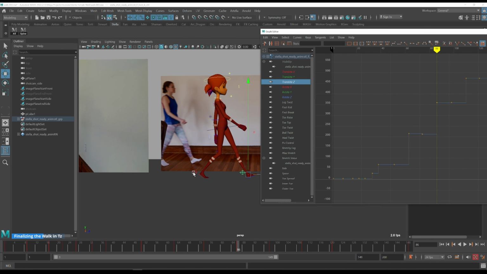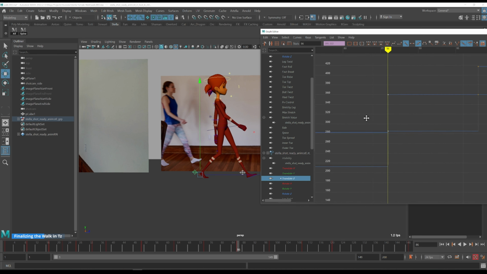So let's select both of these legs. Travel back. Maybe this leg even more back, like that, so it doesn't overextend.